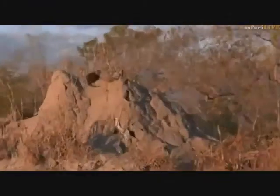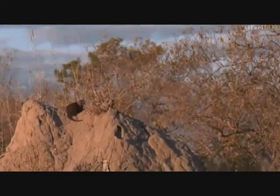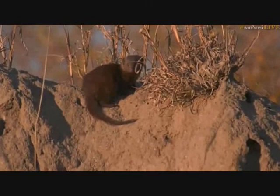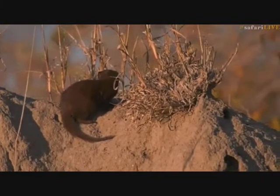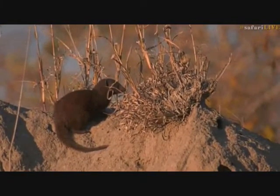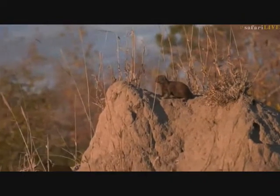Very beautiful with all the clouds at the back. Hello, mongoose. I don't think I've seen mongoose around this road before. I think it's incredible, just once you stop and start noticing them, just how many little clans of mongoose there are all around, and all of them inhabit old termite mounds. Now, I've only seen 2 of them. I think the other one has gone down from where this one was.